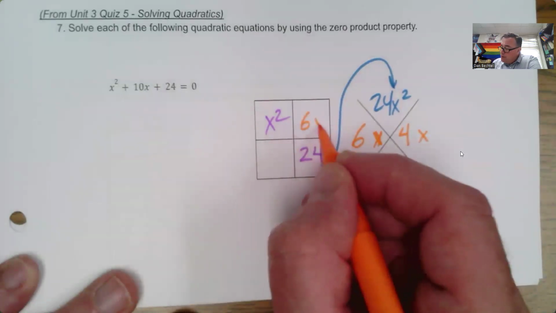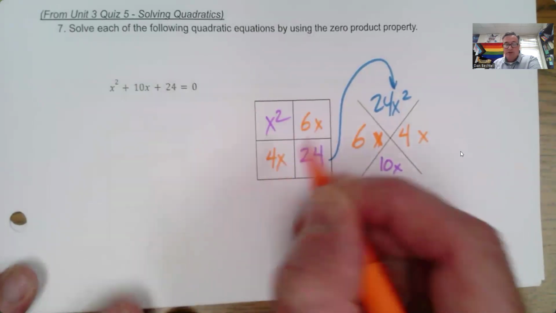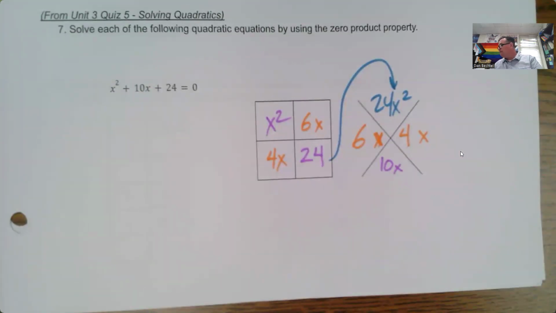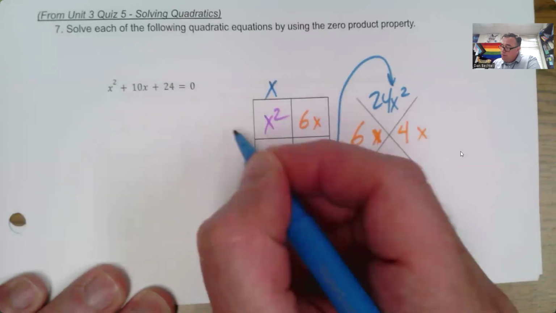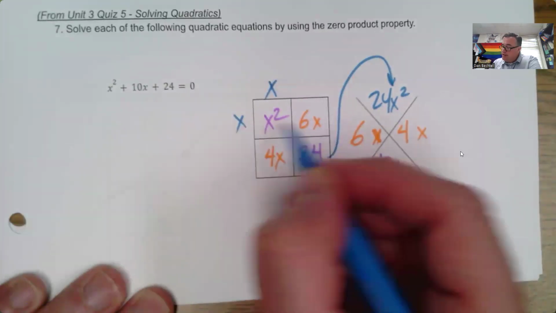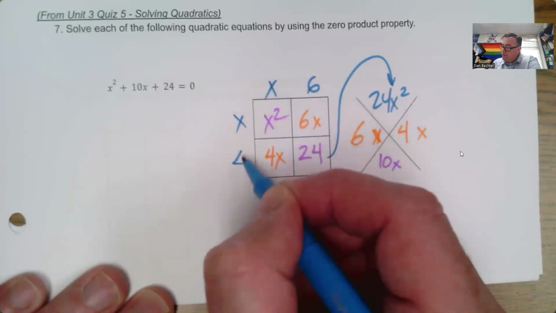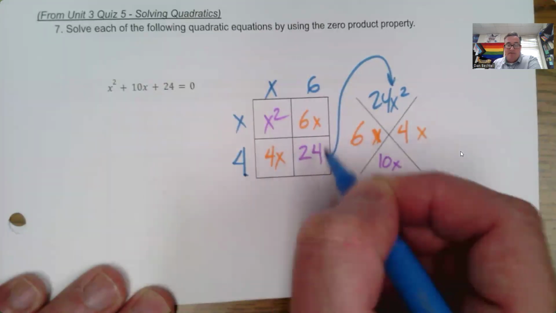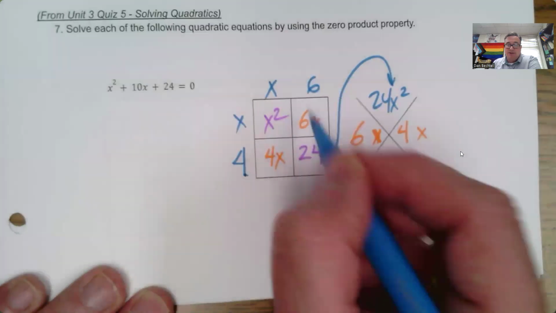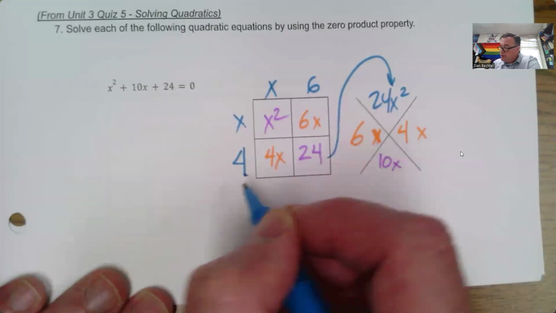We're going to put both of those into boxes that we didn't have so that we can then start factoring stuff out. As we do that, we get an x squared, so we know it's going to be x and x. Because I have a 6x here, I know I'm going to have a 6 up here on the top. Because that 4x here, I know I'm going to have a 4 there. And if I check this to the bottom for the 24, that 4 times the 6 works. These are our two things.